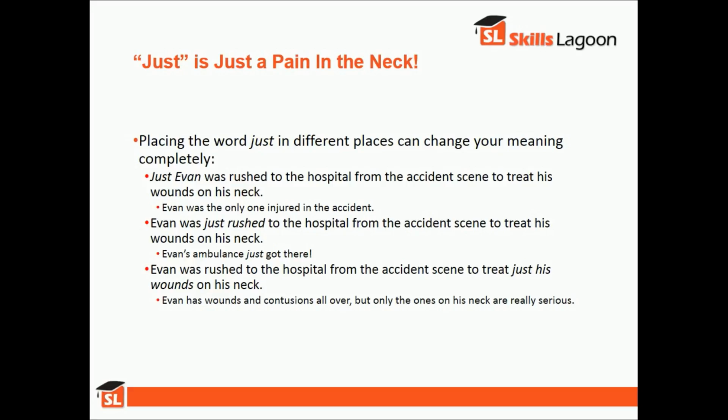And look at this one. "Ivan was just rushed to the hospital from the accident scene to treat his wounds on his neck." So what this means is that Ivan just reached the hospital, his ambulance just got there. "Ivan was rushed to the hospital from the accident scene to treat just his wounds on the neck." So that means he may have had other injuries, but he was rushed to the hospital just for the wounds, just to cure the wounds on his neck.